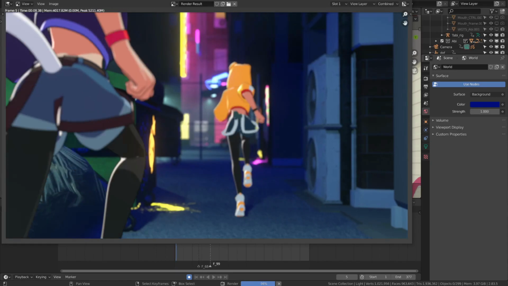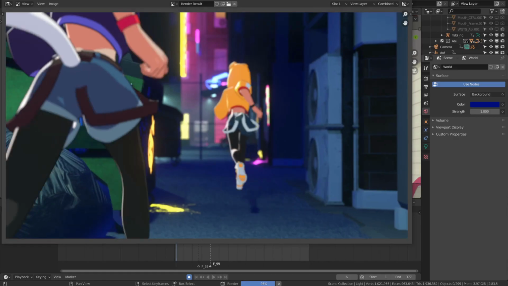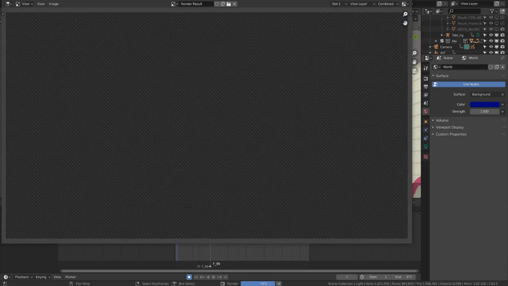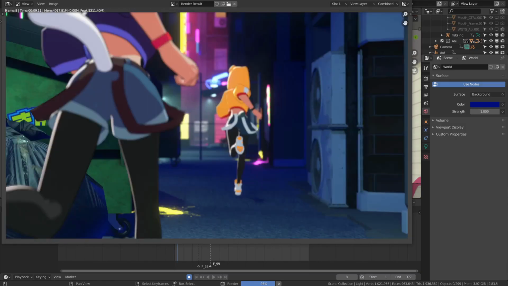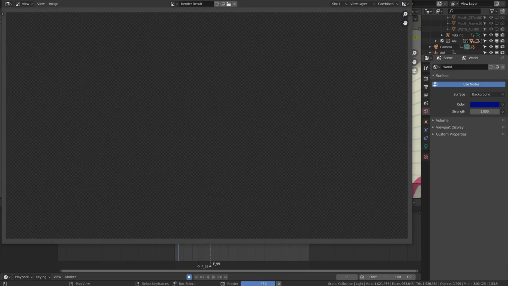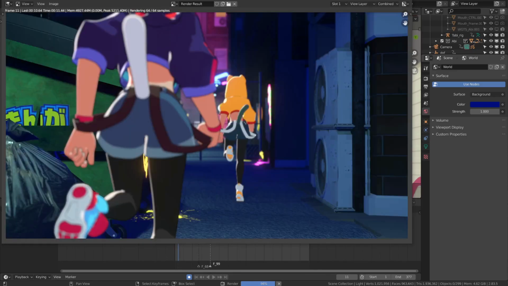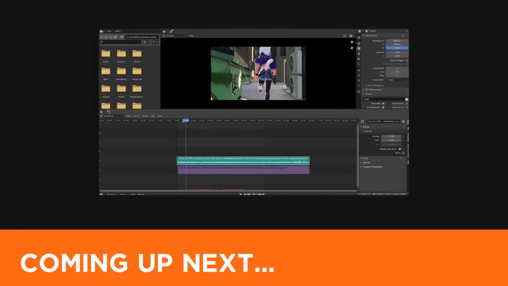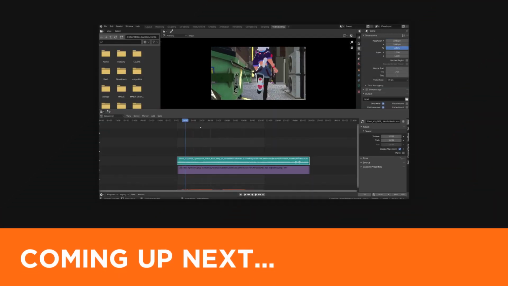You should use this time to take a water or food break. I mean, you've worked hard at this point, and the render will likely take a few minutes to hours depending on how good your computer is and how long your animation is. If it doesn't turn out the way you expected once it's done, don't worry about it. Just fix up whatever you need to and render it again. In the next video, we'll be going over some extra notes about exporting, how to use PNG sequences, and more.